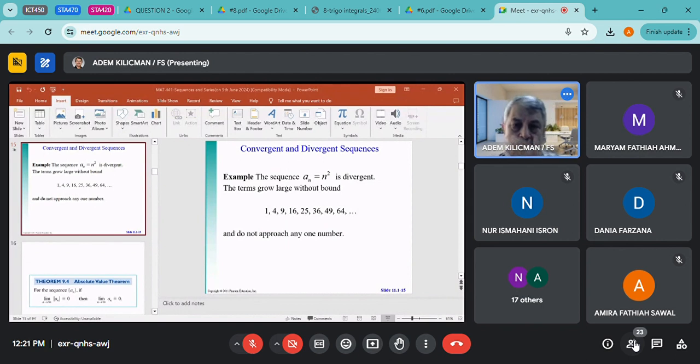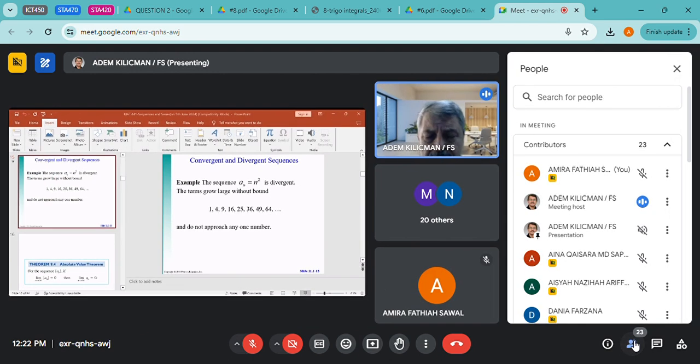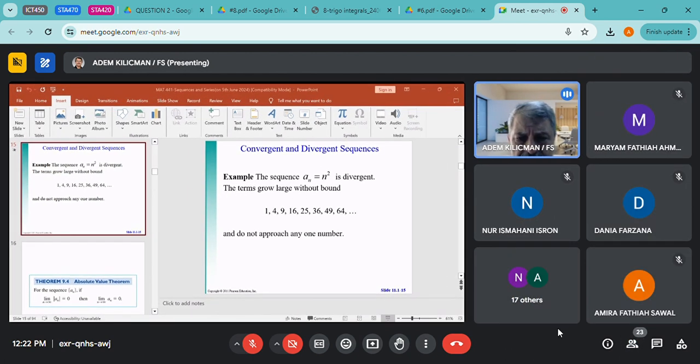Okay, then this is the new topic today. We are starting, basically, with the new part. Yesterday was the revision of the previous part. Today we will say for any sequence, if the nilai mutlak, the absolute value of the sequence, converges to 0, then the limit of a_n is also 0 as well. But in this particular theorem, it says that a_n converges to 0 only.